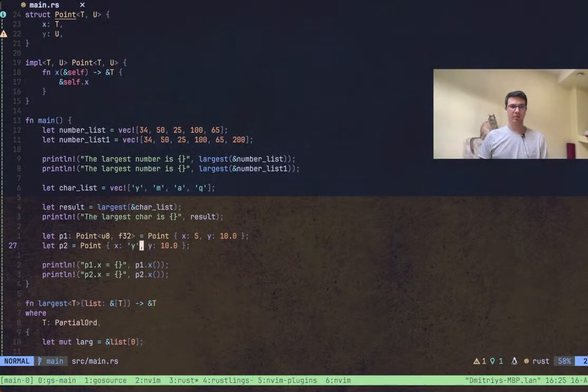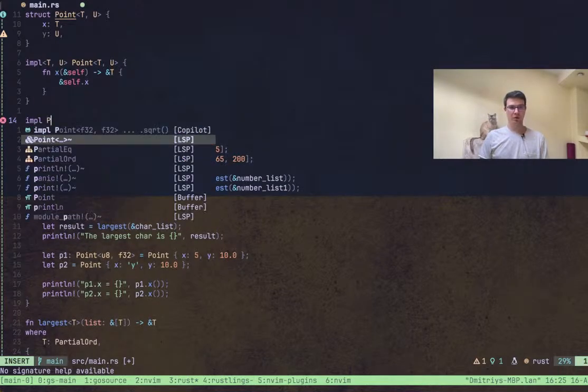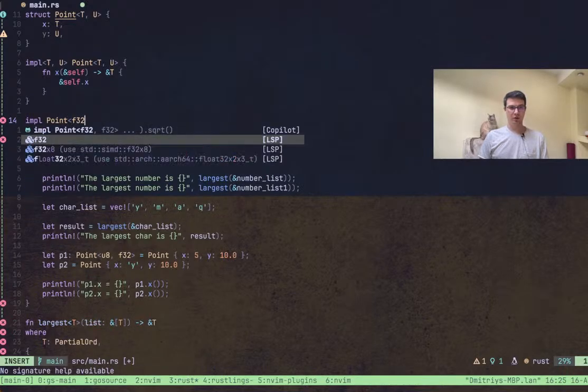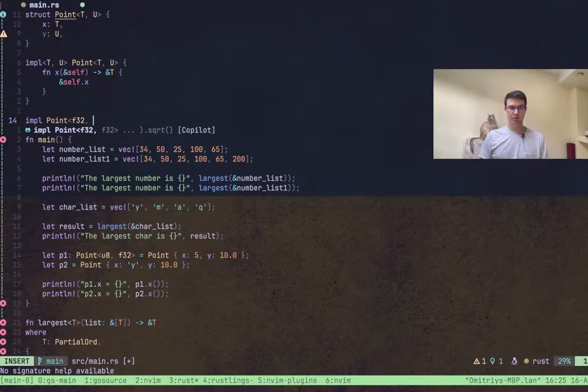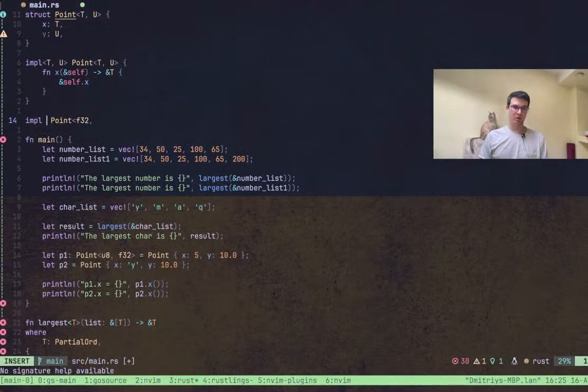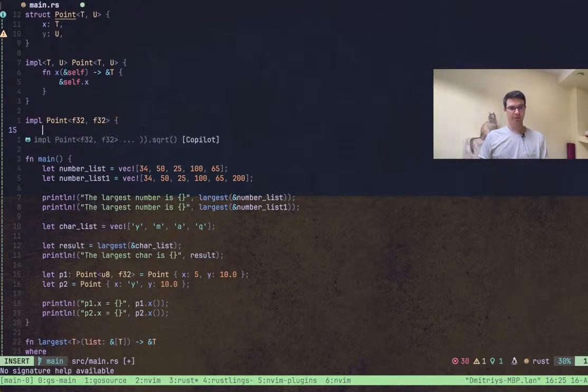Let's try this one. So we have impl Point<f32>. Yeah, but I still want to have a... Okay, let's just do it like this.